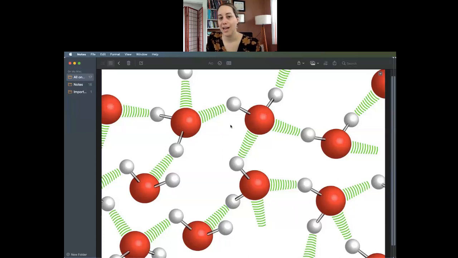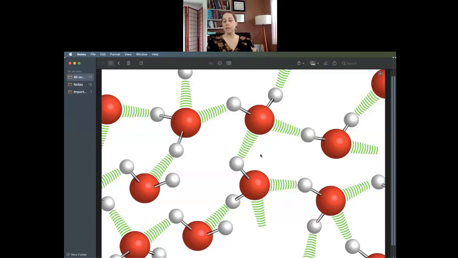But because these are weak interactions, because they are partial charges, it means that these can be broken very easily, at least when the solution is liquid, or in the instance of gas. So in liquid water, these interactions, these hydrogen bonds, are constantly being broken and formed with new water molecules. However, when we freeze this, then the water molecules are no longer able to break those bonds. When they can't break those hydrogen bonds, then they have to stay in the exact orientation that they are at this moment.